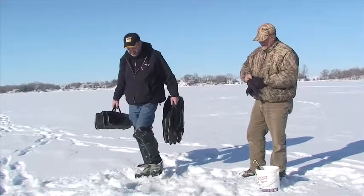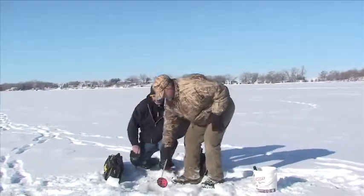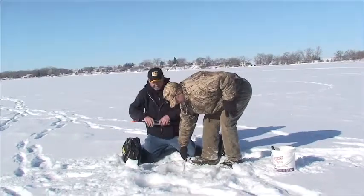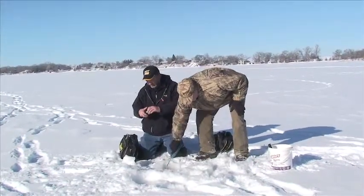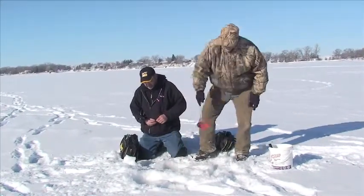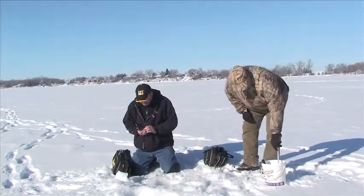One of the nice things about this tip-up system, which I've refined over the years, is you get a couple guys doing this. It does go very, very quickly. As you can notice, we got Dave Anderson here from Warrior Boats. He's out here fishing with us, helping today. As he's slushing the hole for me, I'm getting this thing ready to go.